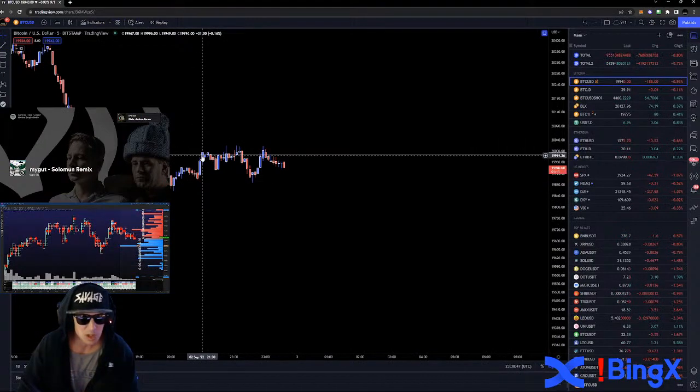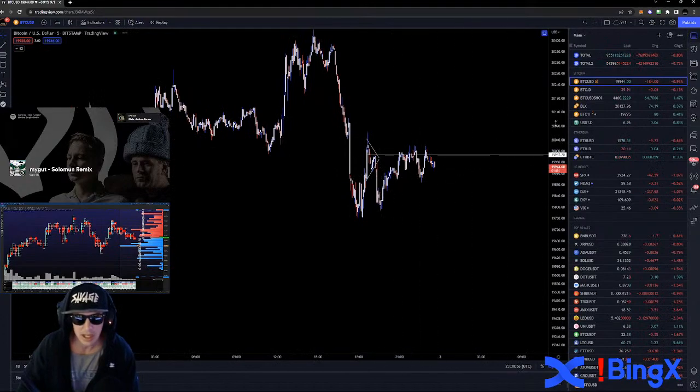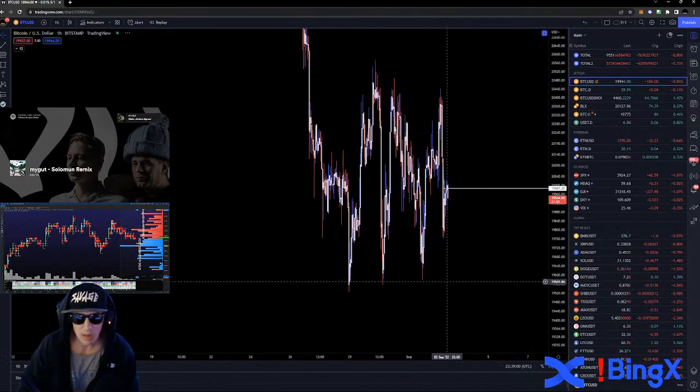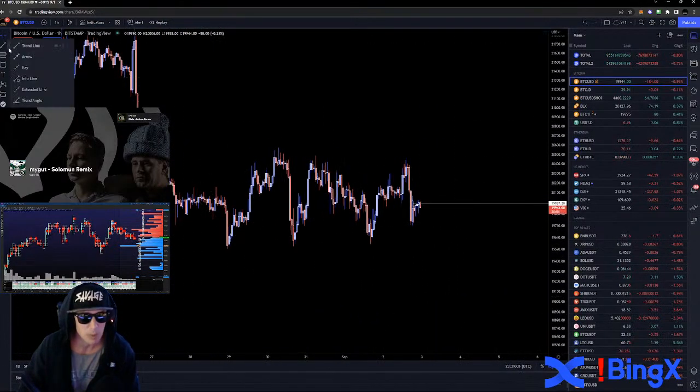So I originally took the short right here, like 19,930. And I closed going to weekend because we're going into the weekend and this is the middle of range. Again, we talked about this going into the weekend and how this is just a bigger range, right? But on the 5 minute, I was watching this price action play out and I was like, dude, this is going to be resistance.